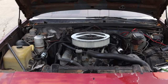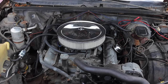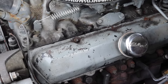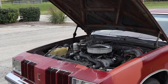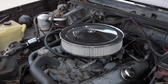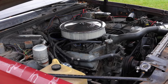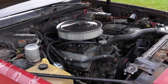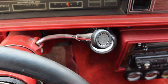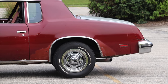Let's get back to that 307 under the hood. It's lopey, it's lazy, and it's not very spirited. This is a late 70s V8, which might as well be called a neutered V8. Because of the oil crisis and emissions and everything like that, engines in the late 70s and early 80s pretty much sucked. The 307 is fine — it's a V8 — but you get more of a punch out of a sour Laffy Taffy. Paired to it is a three-speed automatic, and it's trying its darndest. And of course, the Cutlass Supreme is rear wheel drive.